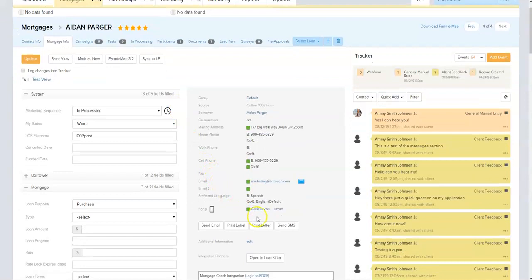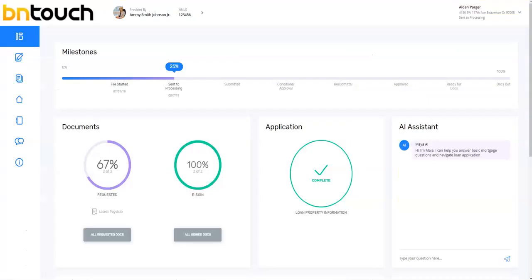You can visit the portal very quickly by clicking this link. The portal is here, click to visit, and you can also send them an invite to their portal. So this is one of your borrowers, you send them an invite so they can log into their own portal. You just go ahead and click on this link and it'll open up this portal here.